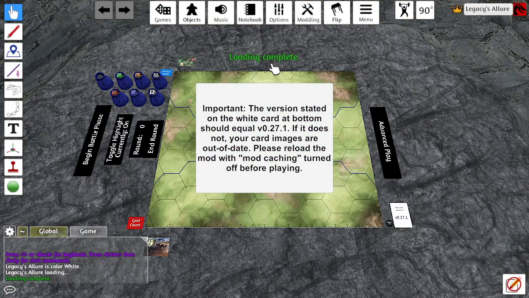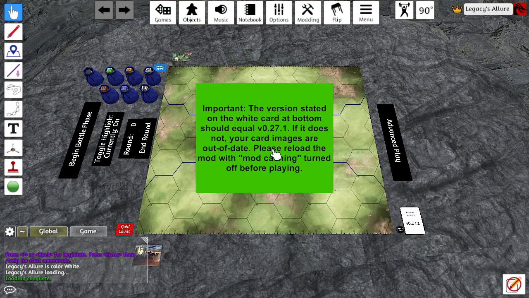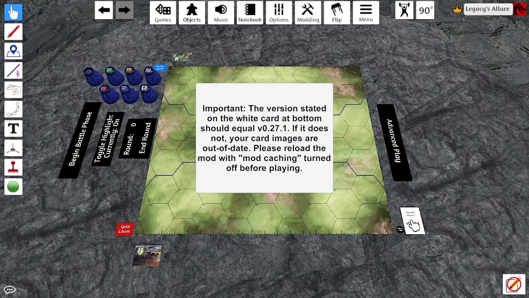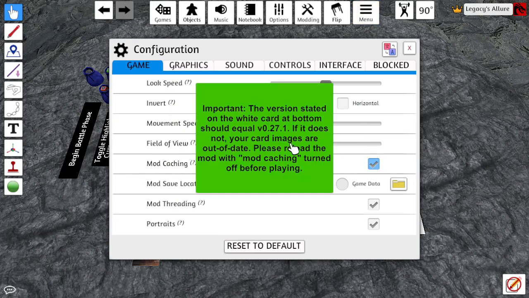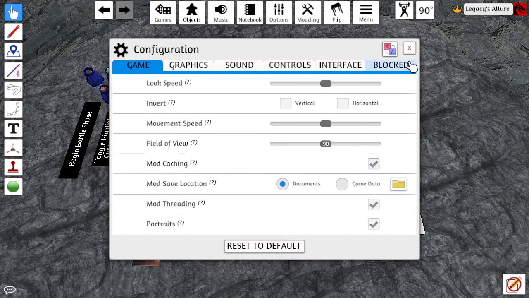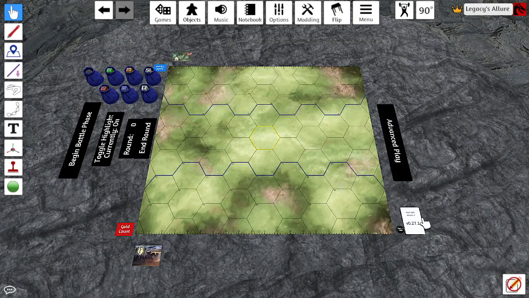It's going to take a while if this is the first time you've loaded it in, because it needs to load the images. You're also going to see a number right here. This number here should match what's on the card. If the card number does not match, then what you need to do is go to Menu, Configuration, turn off mod caching, then leave the game, re-enter it, recreate the server, whatever, so it'll re-download the new card images.